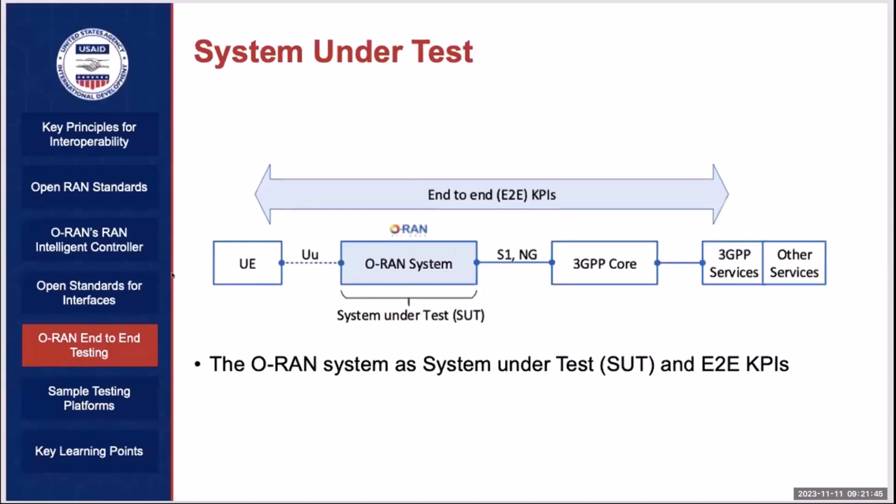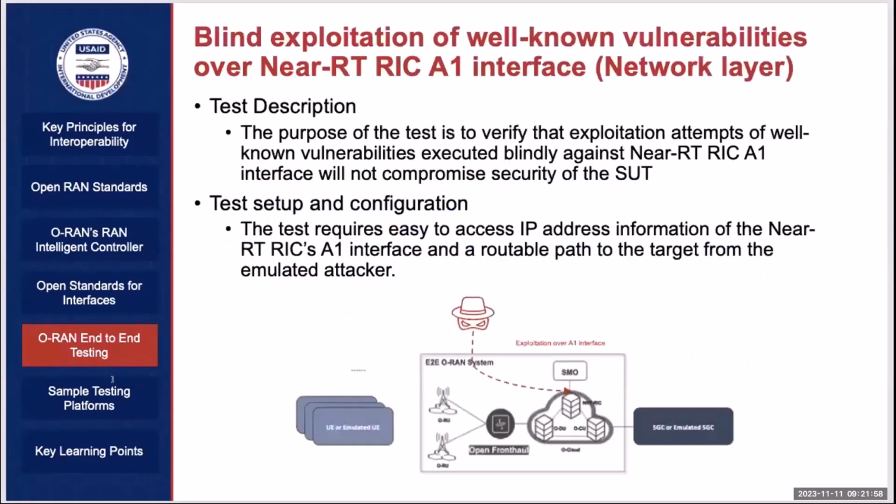And you have of course the user equipment passing through the Open RAN, and then once you process it, you send it out to the 3GPP core and touch on other 3GPP services. And aside from system and interoperability testing, security testing is also going to be part of the test and integration focus group.